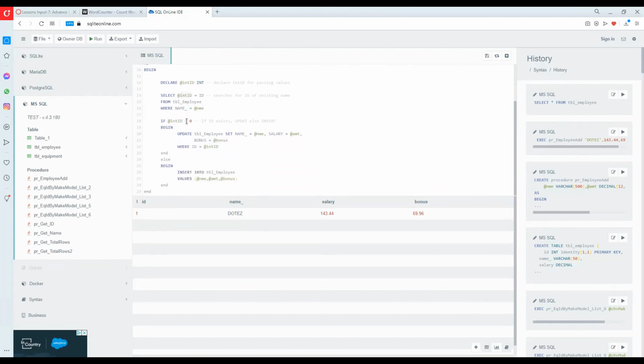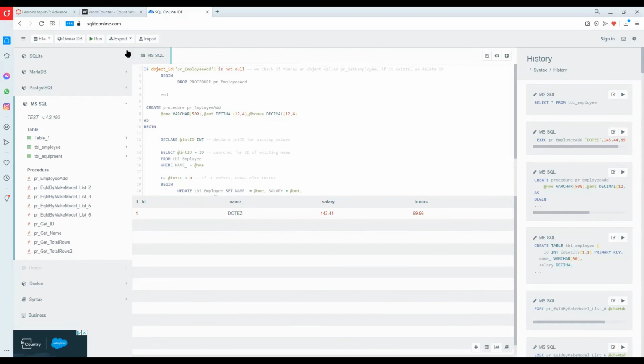Now, if the int ID's value is greater than zero, meaning there's already an employee using that particular name, what we do is just update the table employee, update the name, amount, and bonus, using the ID that we have gotten. Now, if there's no such ID, we insert the data.